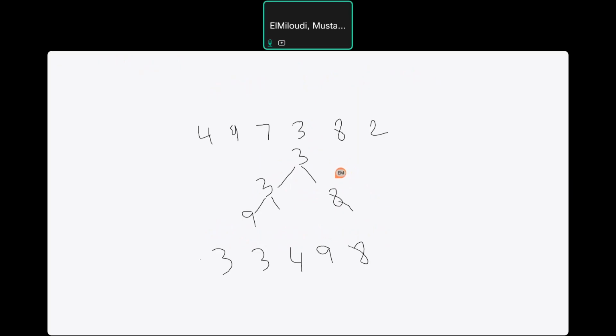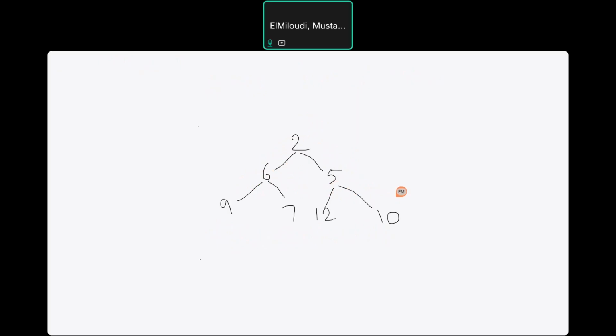Okay. Let me give another example just to make sure, especially when you're removing specific elements. So let's say we have the following binary heap. Let's say we have 2, and we have 6 here, we have 5, then we have, let's say, 9. Remember, the heap property should always be satisfied. 7, and then here, let's say, 12, and then here we have 10. Okay, let's say this is an example.